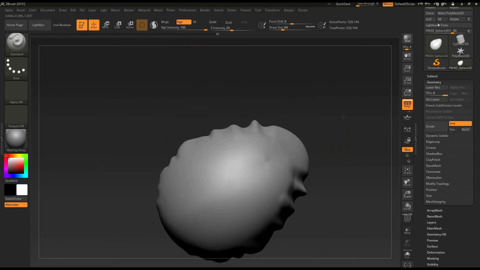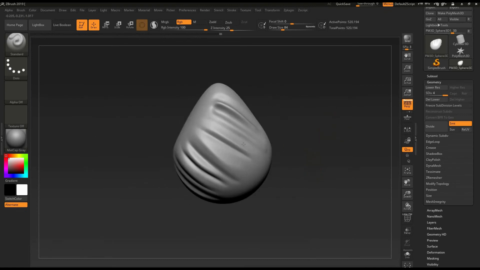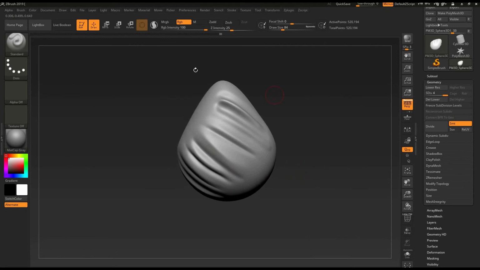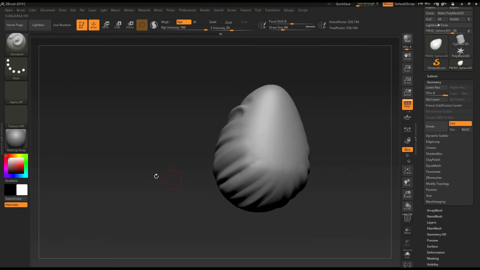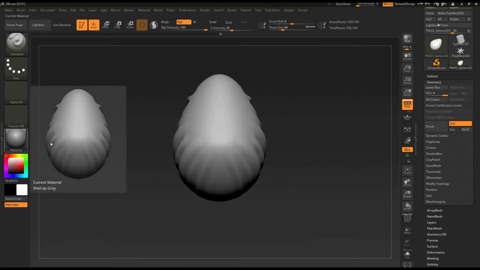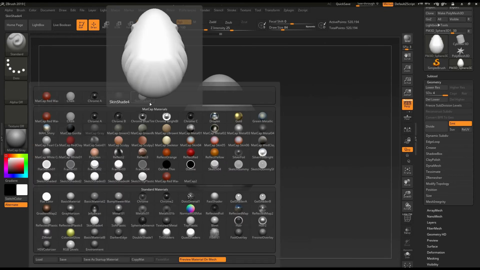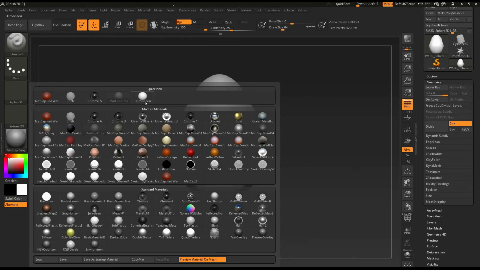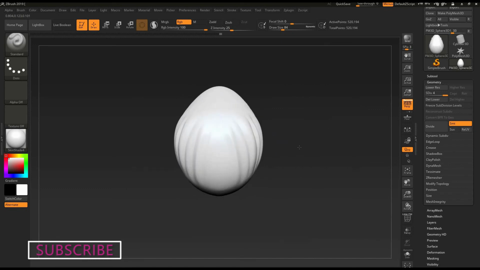So turn off this thing so you can't sculpt this model. Before I sculpt this model, I paint this model, I have to change its material, because this material is not for painting. So for painting you have to use this SkinShade4. This SkinShade4 you can always use for painting purposes. Okay, just click on that and you have this.